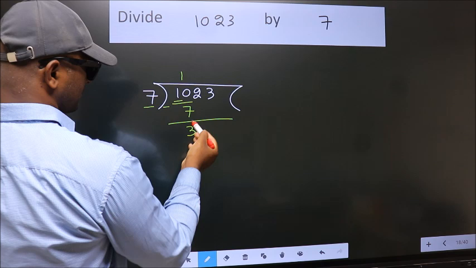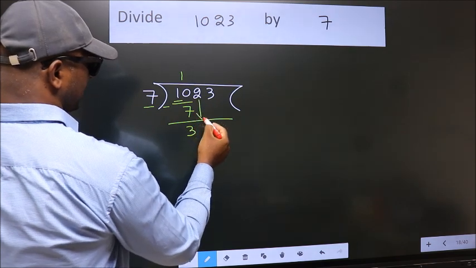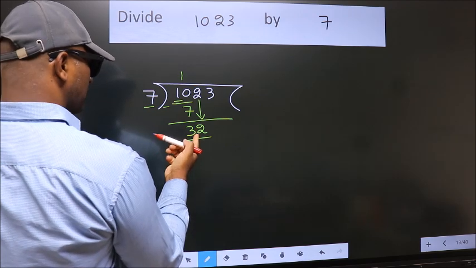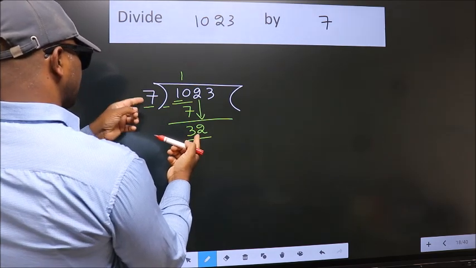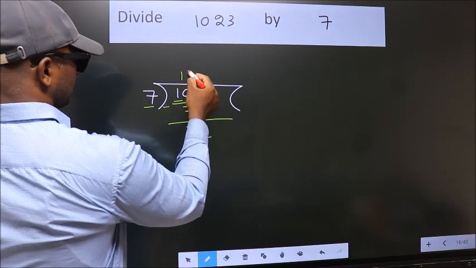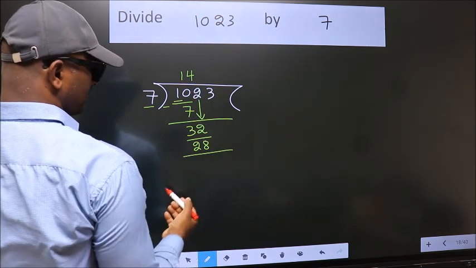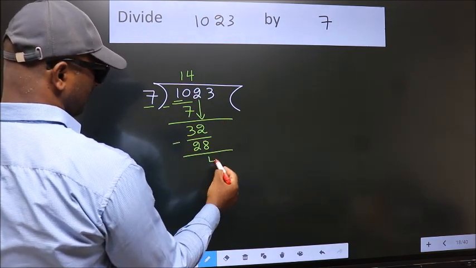After this, bring down the beside number. So, 2 down. So, 32. A number close to 32 in 7 table is 7 four 28. Now, we subtract. We get 4.